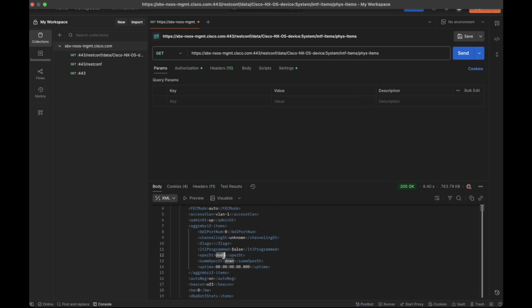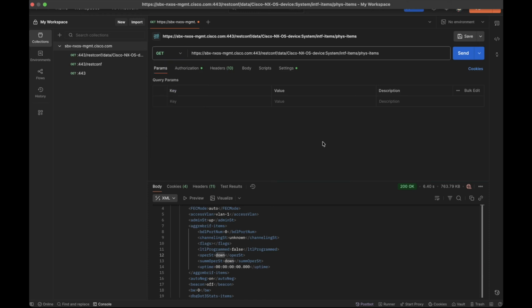So similarly, you could go ahead and find details about any of the configurational or operational aspects of the given network device using REST API. If you want to make configuration changes, you could go ahead and change the method to, let's say, POST and target the specific endpoint, and then you could send your query.